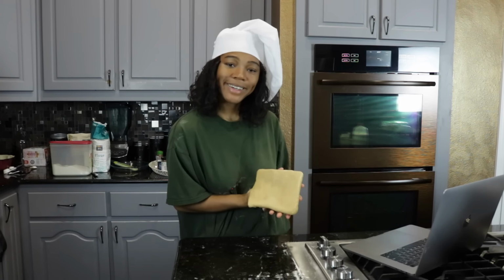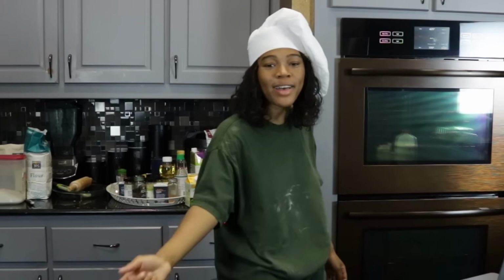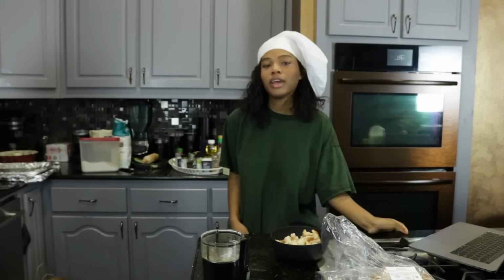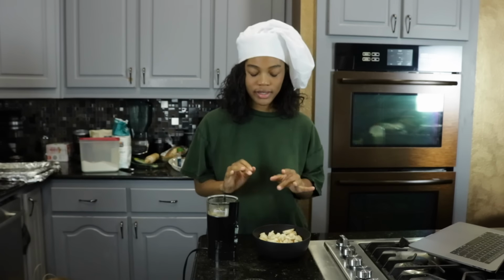Here's my square. Wrap in plastic and chill until firm. Turkey time. Telling me to line these with a whole bunch of foil. Okay, so my friend came over, and it's 1:35 a.m. now. Let's get with this potato thing.